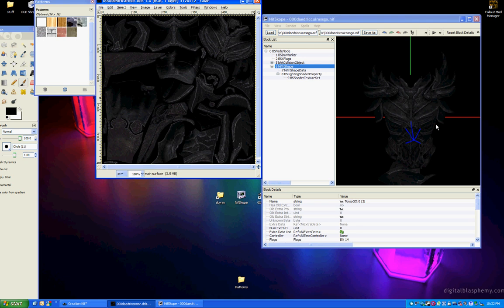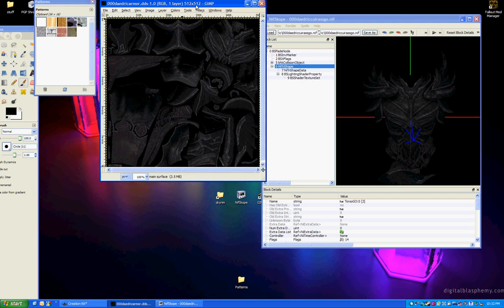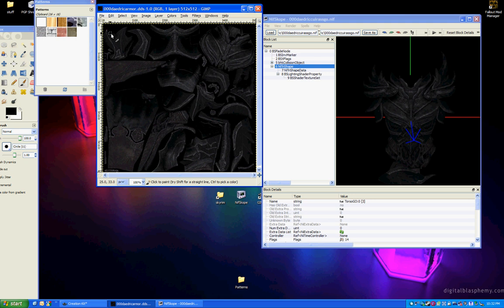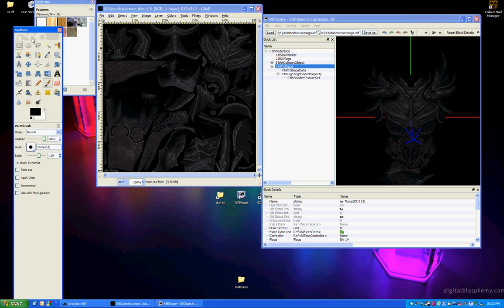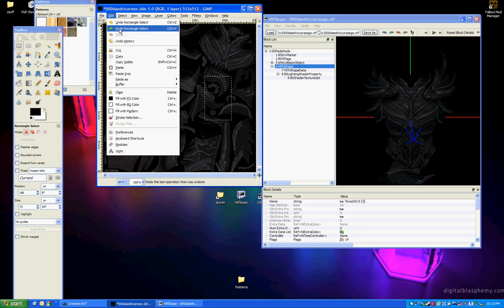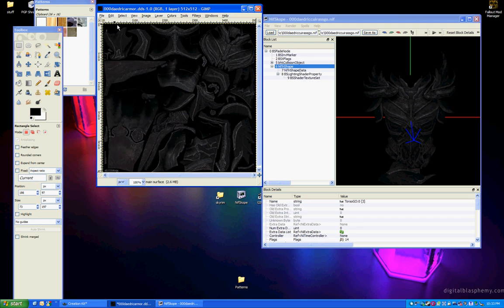But the most fun thing to do are patterns. To me. Especially with armor and weapons. So, in the GIMP window, if you notice when you first open GIMP, everything is selected. I don't know if you can see that yellow and black dotted line. I can make it a little more obvious. If you click on this rectangular select tool, you do that. Now that's only selected. Or that's only selected. That's only selected. You hit edit undo, undo, undo. So now the whole thing is selected.